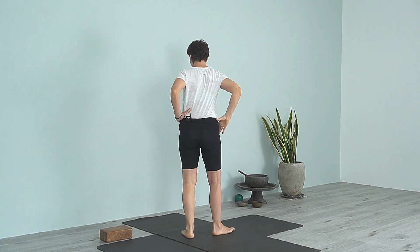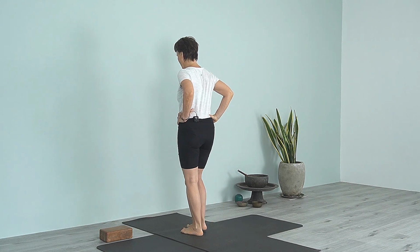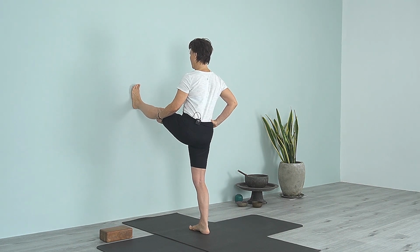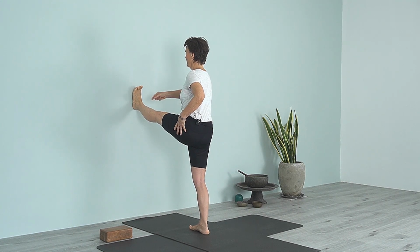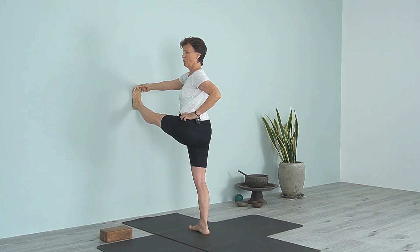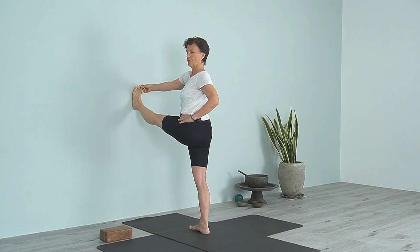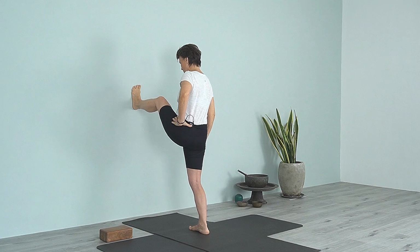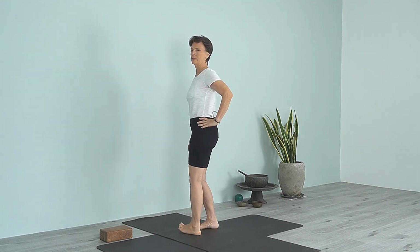I'm just going to show this at the wall in case you're not having your balance. You can bring the foot to the wall as well. So standing, bring your foot up from the heel, connect back into that hip, and then take hold of the toe. Dropping this hip down. So pulling with the toe, starting to turn the back body, turn the chest, turn the front chest, drop that shoulder, and then turning, turning. Use the breath, turn. And then coming out, bend the knee, step the foot back, come back to Tadasana.